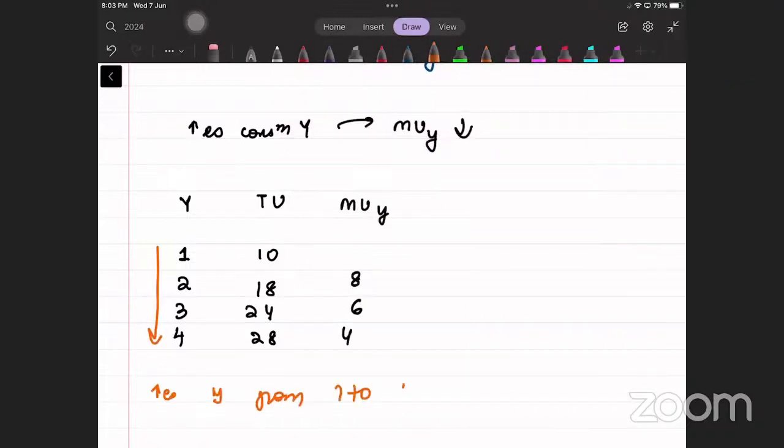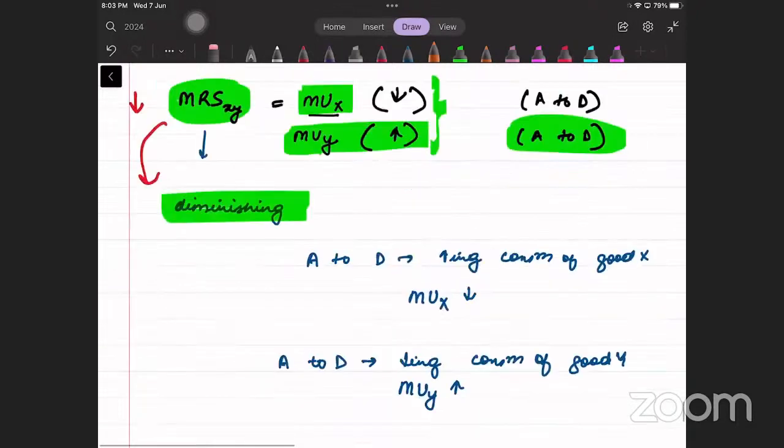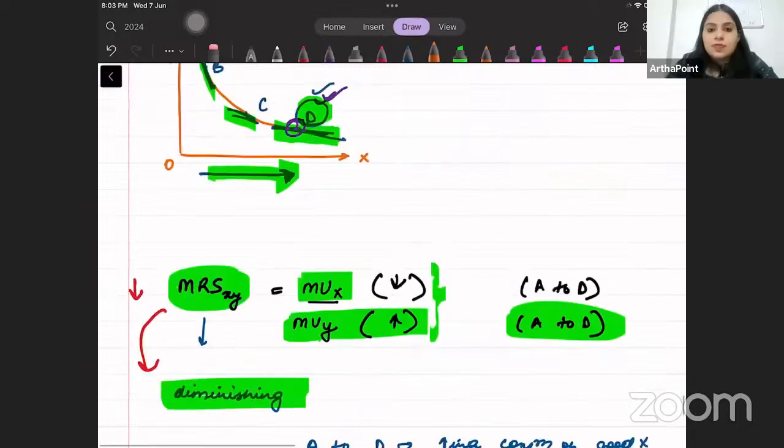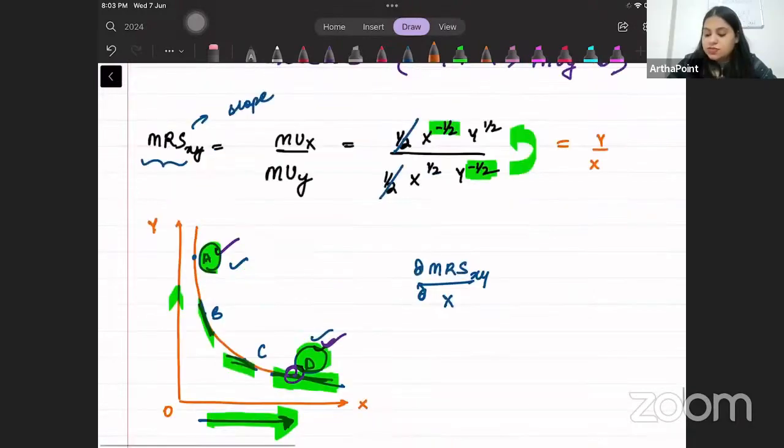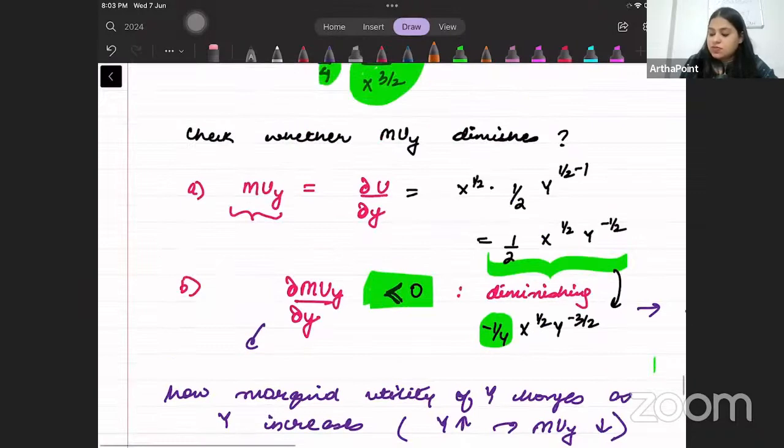Excuse me, ma'am. Yes. Ma'am, I got that point, but I just want to ask you, if we are moving on the graph, can you just show the graph? Like the marginal utility of y comes out to be root x upon 2 root y, right? It comes out to be this. Yes. Half root x by root y.